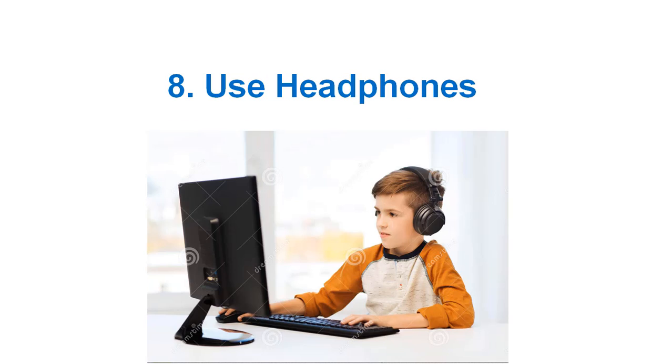Next is use headphones. As you know, when you are listening openly, there may be lots of distractions from your surroundings, from your environment. But once you use headphones, at that time you will be more focused on what you are listening to on your PC or maybe on your mobile phone, and the chances of distraction are really less. So make sure that you use headphones at the time when you are going to listen to something, so that you will be concentrated more and distraction becomes less.